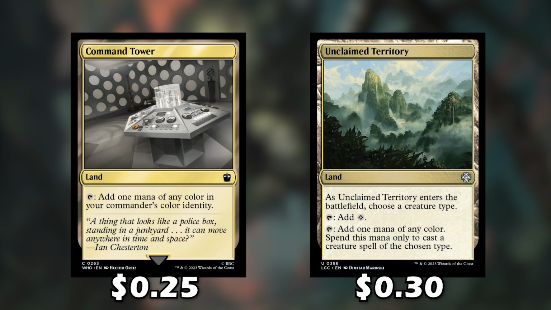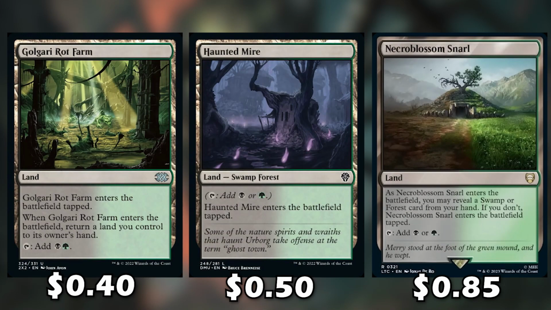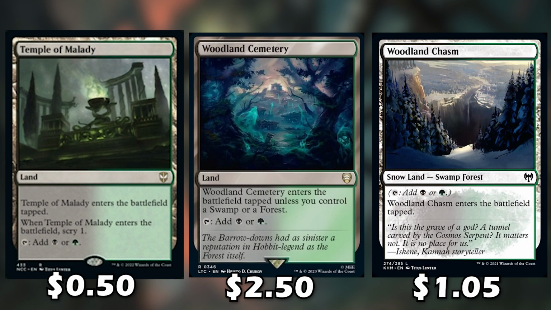Moving on to the lands, Command Tower, pretty standard. Unclaimed Territory is good in this deck because when it enters the battlefield you can choose Spider. This will allow you to add any color of mana as long as you're casting that chosen creature type. These 2 cards, again pretty standard, almost in every commander deck you're going to want. These are some black-green dual land options that are pretty budget, and also here's some more. Again, these are pretty cheap, just throw them in the deck until you get better upgrades.